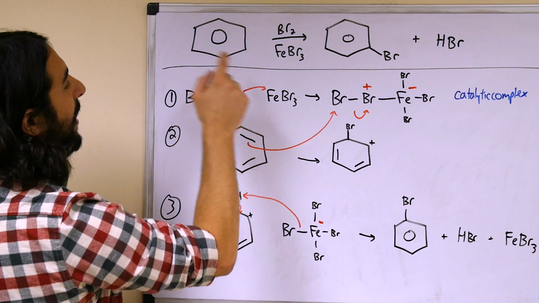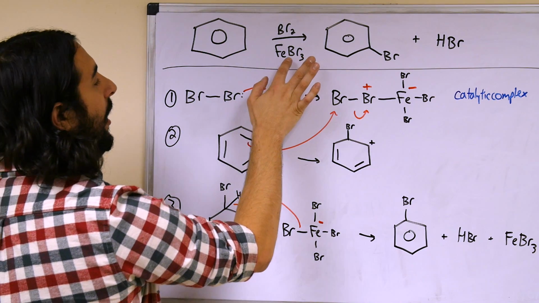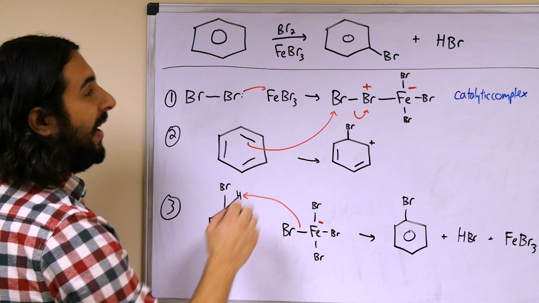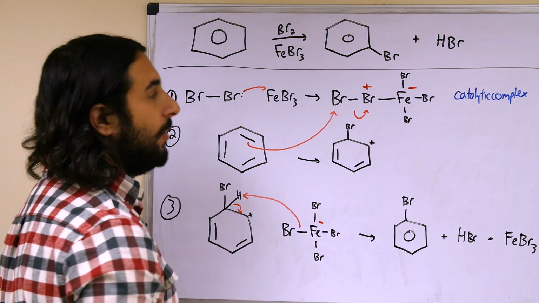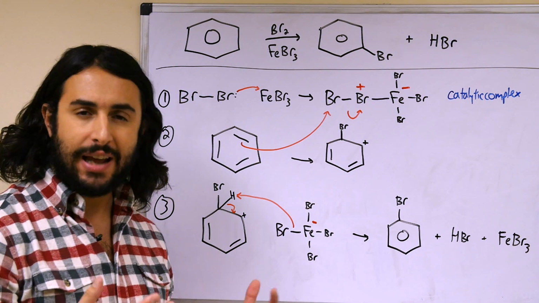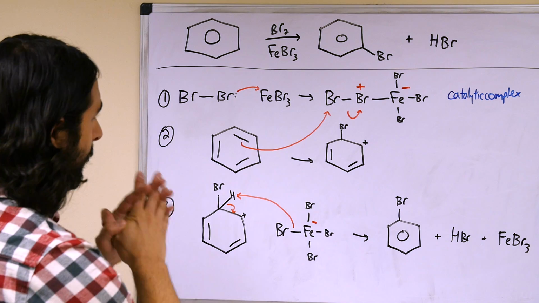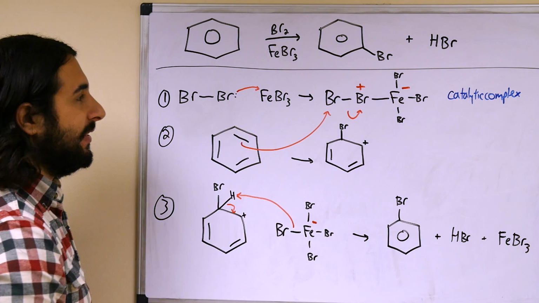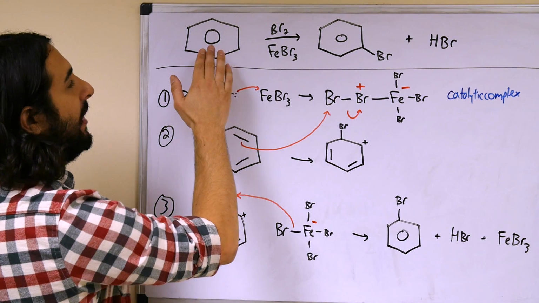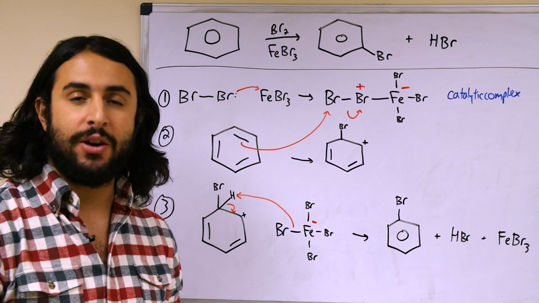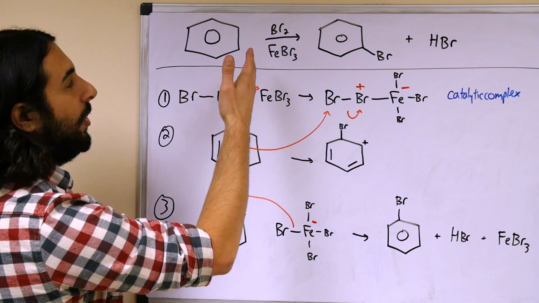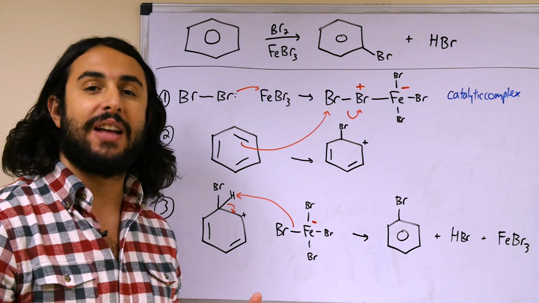But so we have benzene, and then we have a bromination in the presence of a Lewis acid catalyst. So this is iron tribromide, and that is going to give us our bromo-substituted benzene product with HBr byproduct. So let's try to understand how that might work. The reason we need a catalyst is that it's too energetically unfavorable for benzene to interact with bromine. In order to break aromaticity, which is highly energetically unfavorable, that's not going to work simply with bromine. We need the presence of some kind of catalytic complex.